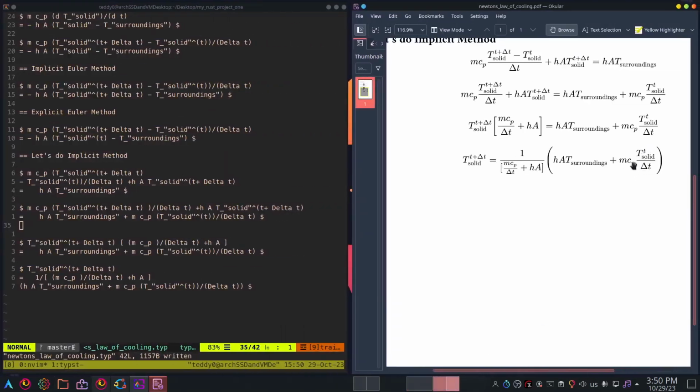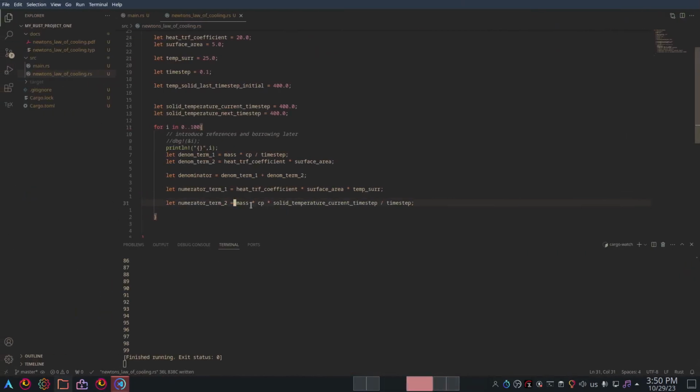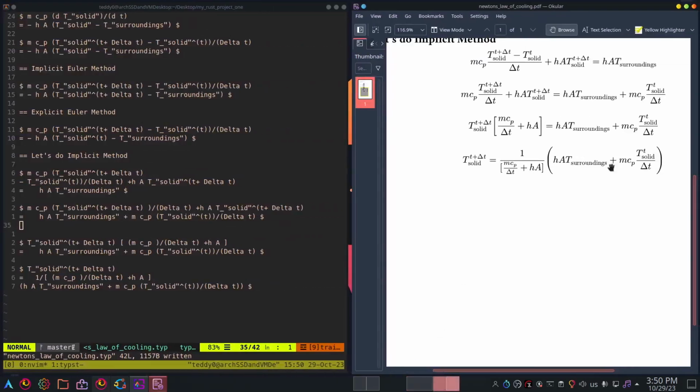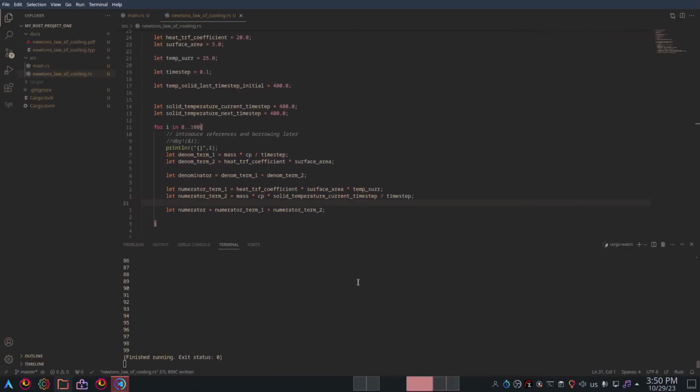MCP T solid over delta T. Okay, so the numerator is there. Let numerator equal numerator term 1 plus numerator term 2. So you have the numerator in this big bracket and the denominator in this smaller bracket. So T solid equals the numerator divided by the denominator.